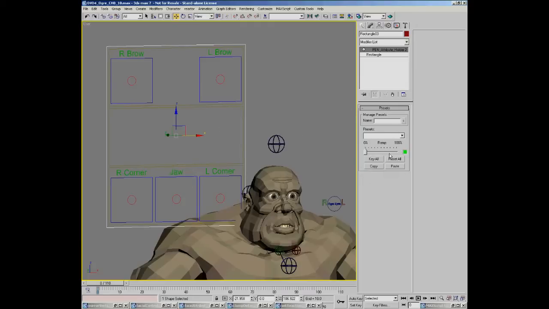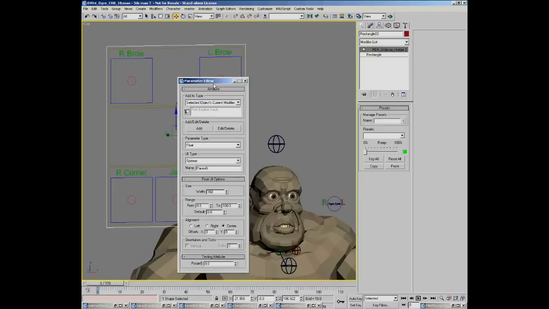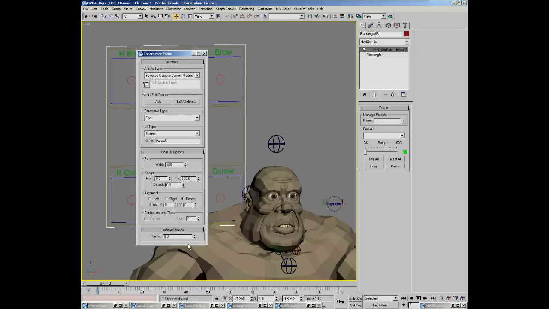Pen attribute holder currently will store a pose for every attribute that's added to it. Now you could do this in a couple of ways. One, you could go through the parameter editor and add attributes and then connect everything up, but that isn't necessarily an efficient way to go about doing it. We don't really need all the spinners and sliders. Unless you wanted them all here, which you could use for resetting or typing in specific values.